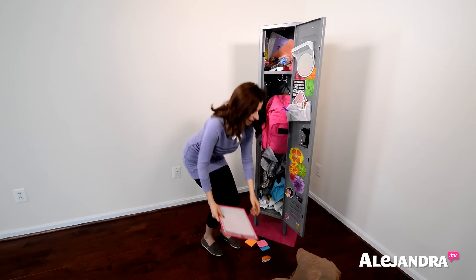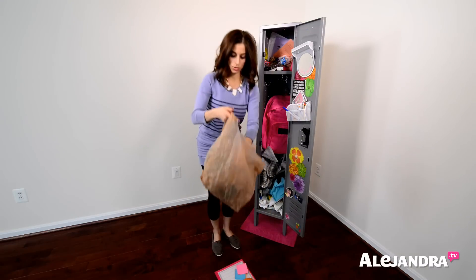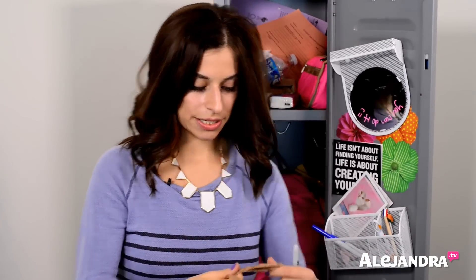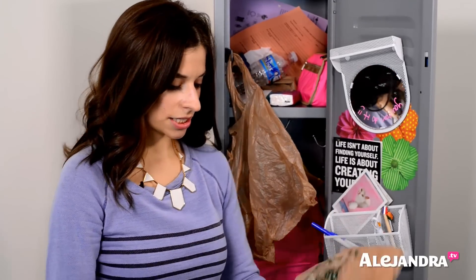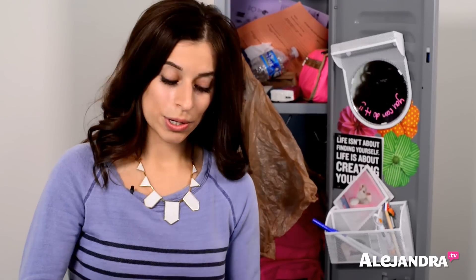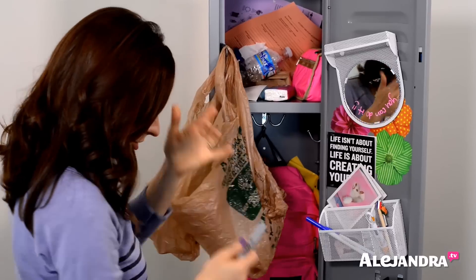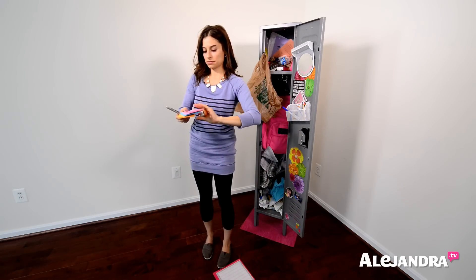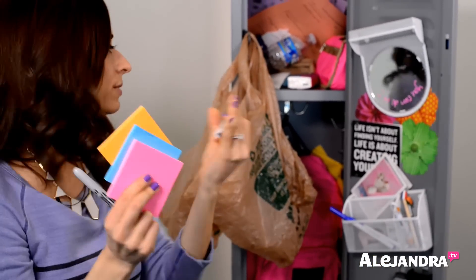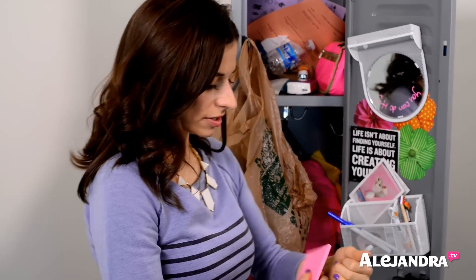In addition to the list, I also have three bags that I just got from home — just grocery store bags. We are going to sort things into each bag as we come across trash, recycling, and things that belong elsewhere, like things you want to take home or things that belong to other people. I'm going to hang them right here and then take three sticky notes. You don't have to label them — if you just remember which is trash, recycling, and to bring home, that's perfectly fine.